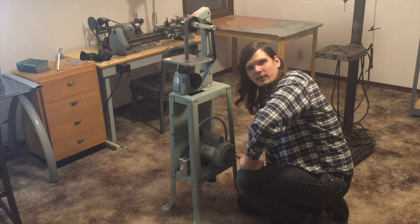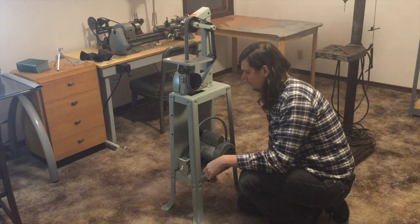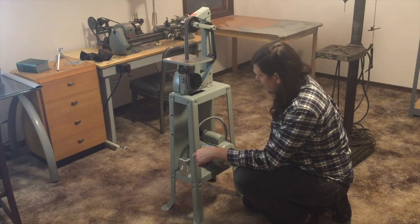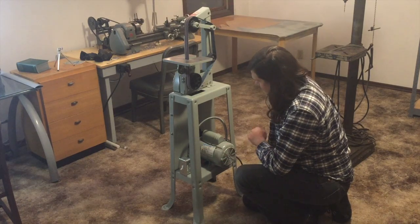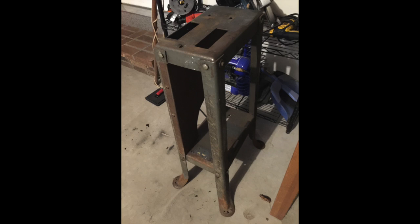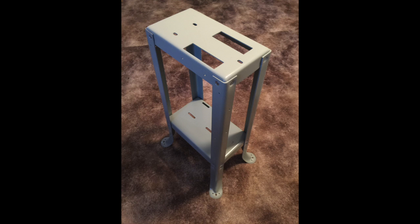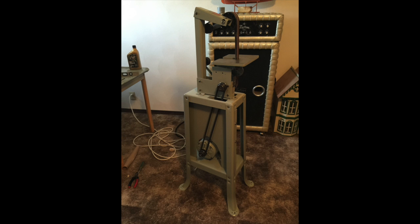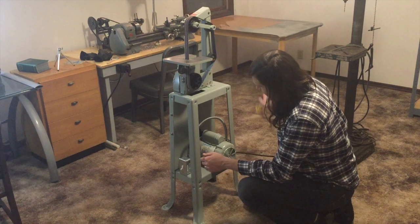Just to give you an idea of the caliber of restoration I intend on doing, here's another machine I just finished rebuilding earlier this week — a really nice old Delta Rockwell strip sander I got from Lost Creek Machine up in Northern Illinois. It was in pretty rough shape when I got it. The main drive wheel was completely cracked and I had to order a new wheel, and another wheel because it was in really bad shape. I sandblasted every single part of it, then primed and painted with real good quality enamel paint, and did all new electrical — new plug, new grounded plug, new switch.